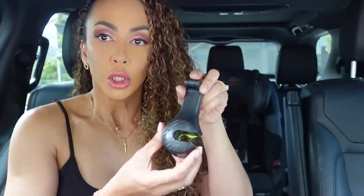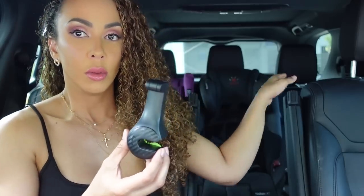One of the things I absolutely need, and I did mention this in the video with my car trunk, is something I honestly use every single day, every time I drive. This thing for the car headrest, I put this around here, lock it in, and then I hang my bag. I have the hook forward, and as I get into the car, I just hook my bag on it, and I keep two just in case I have grocery bags or some other bags.